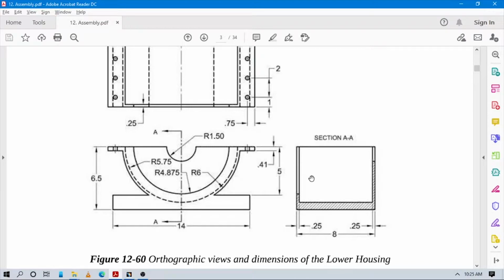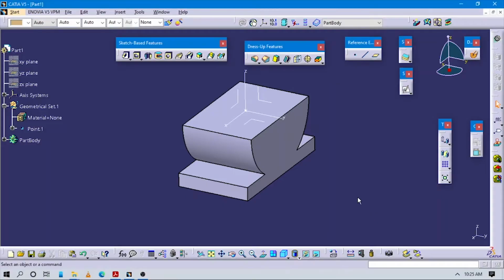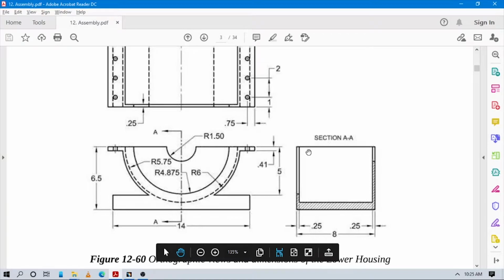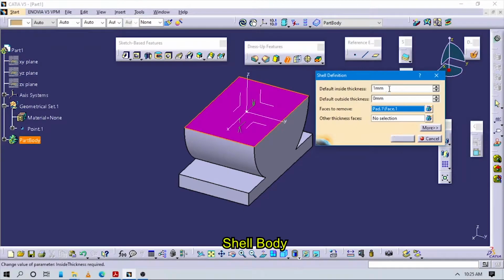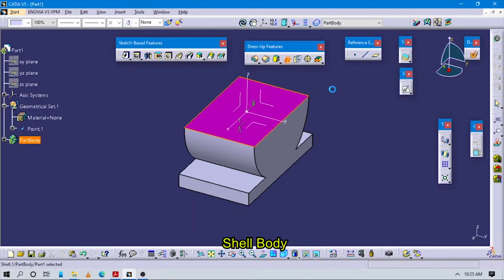Next we have to create, actually we know the part thickness for this is 2.5. So go to the shell command and select this, give here 2.5.